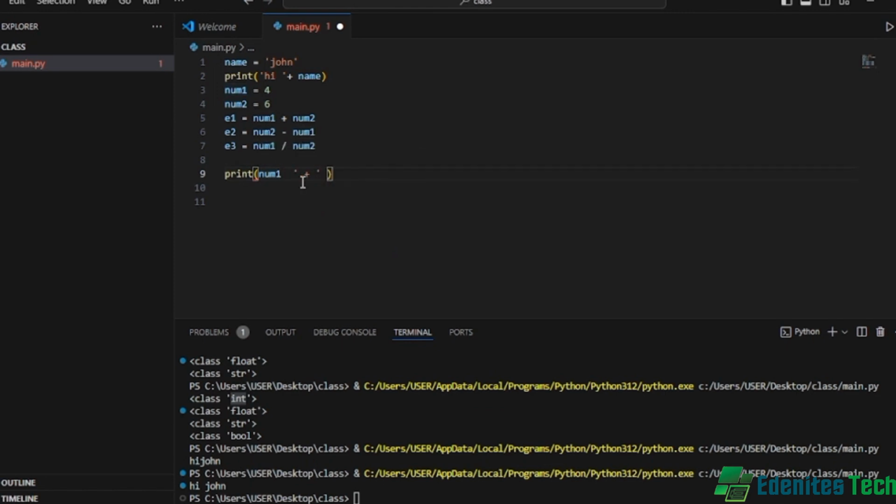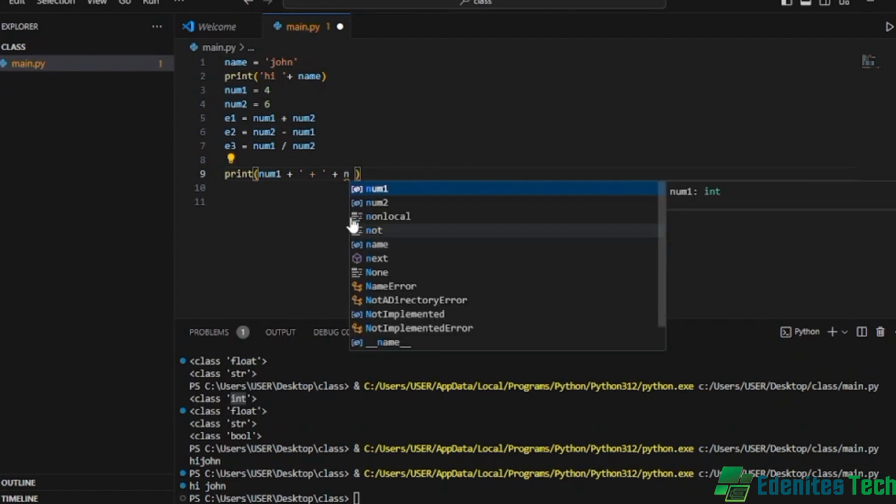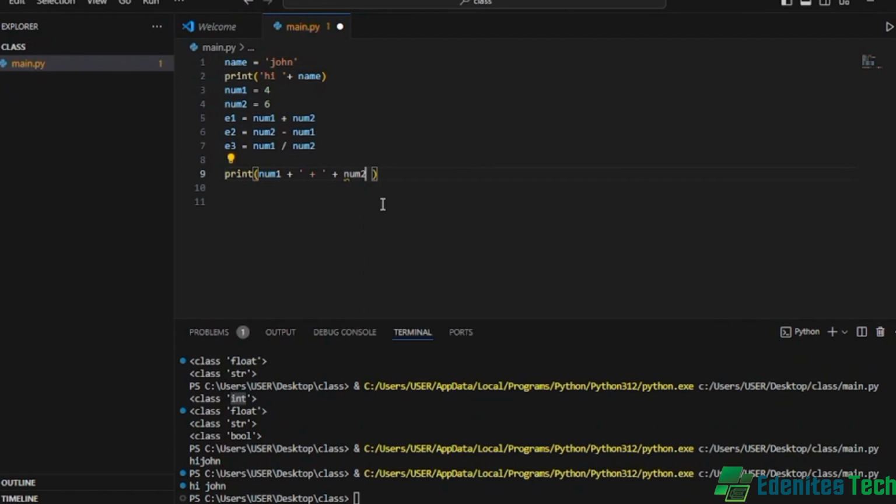Let's put a plus here, as num2 is equal to.